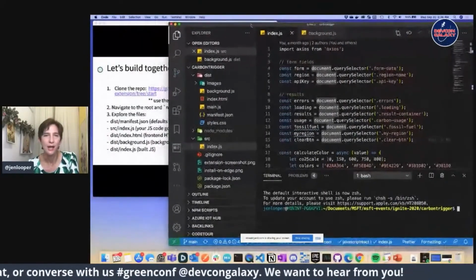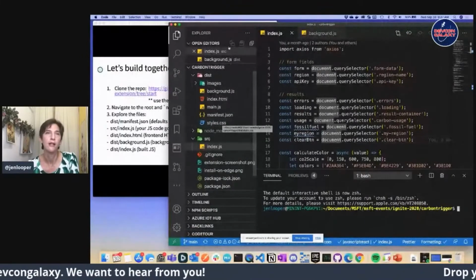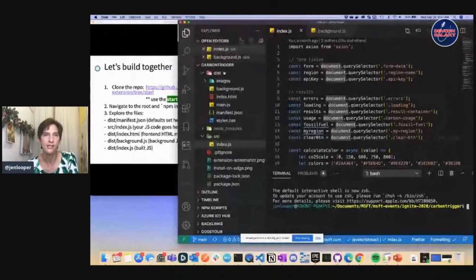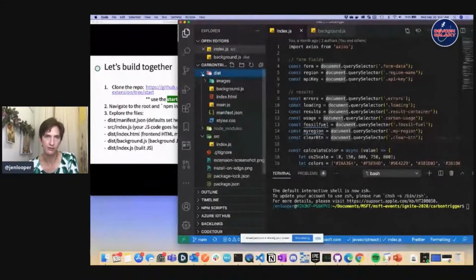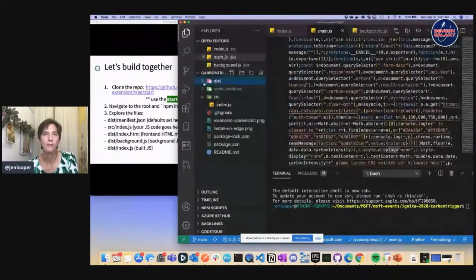Okay, so this is actually the main branch, which is all built. So I'll show what this is going to look like. We have a couple folders here. We have our distribution folder, our dist folder, and that's what happens when you use Webpack to build your extension. Everything gets built into dist, but you do edit a couple files in dist, which is kind of interesting. The file that's actually built is this main.js file. So that's obviously a built file, but everything else you're going to be editing.